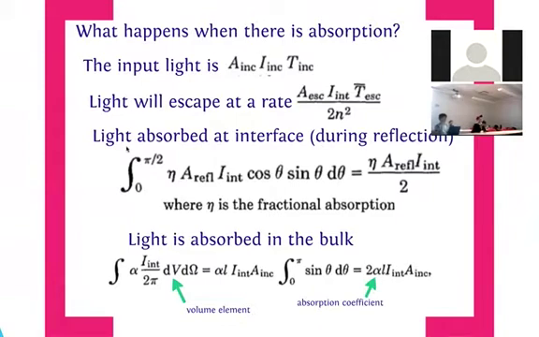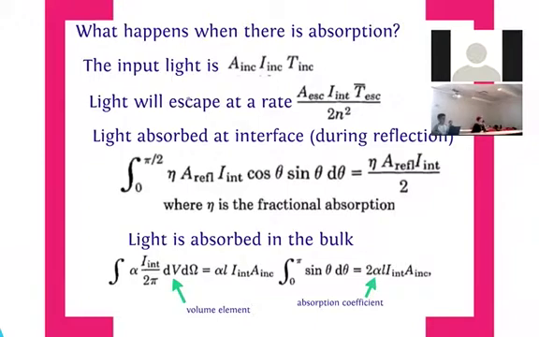So then let's consider the case. Let's look at the input light. The input light is the incident intensity multiplied by the transmission efficiency. But now we also add the area of the incident light. So this is the total power. Intensity is of course watts per meter squared. This is just a probability, so it is unitless, and this is meter squared. So the whole thing now becomes watts.